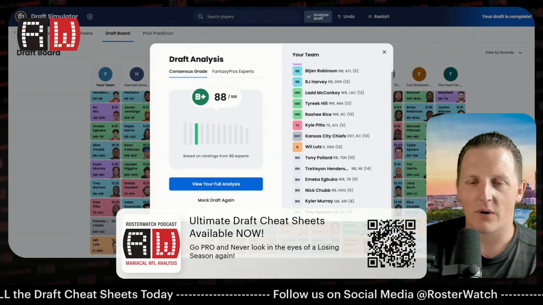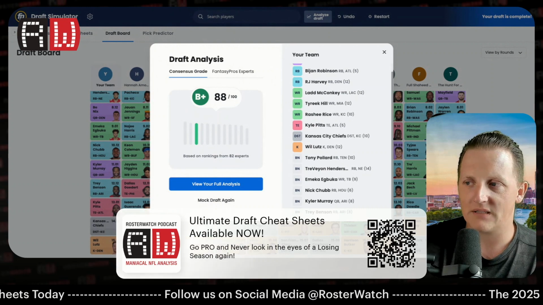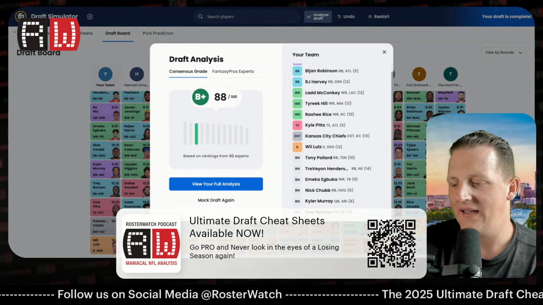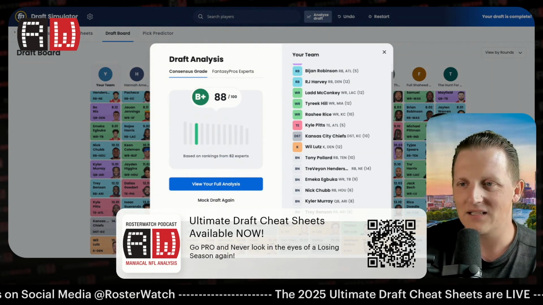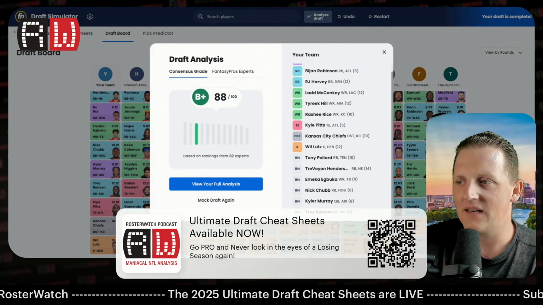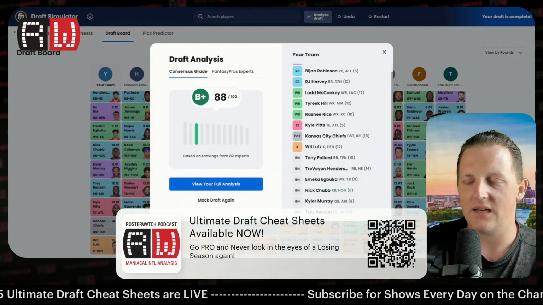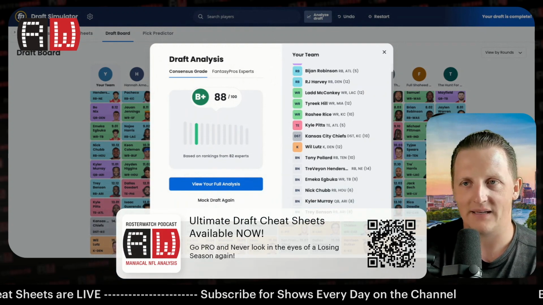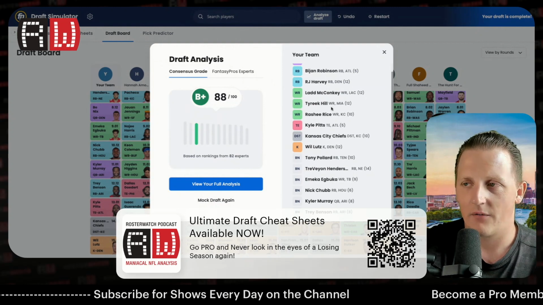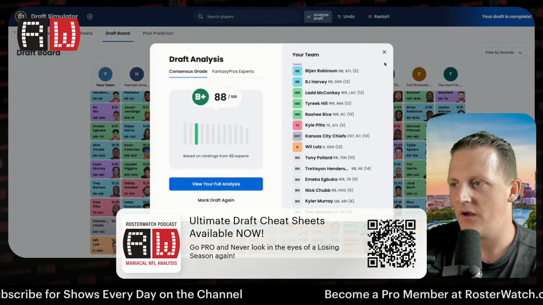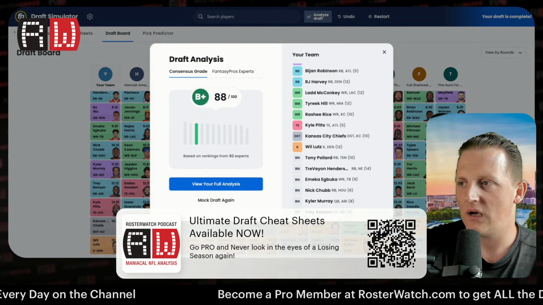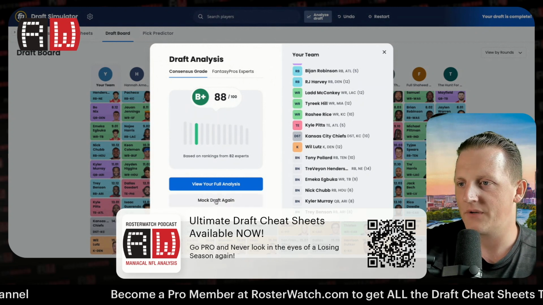Nick Chubb, at the current state of where his ADP's at, with everything we know about Joe Mixon, is almost a guy who, just because of where we're at today, is going to be on a lot of teams. The ADP is going to continue to move with him, but there's no reason in the world Nick Chubb should be a 10-11 pick. He should be a 7th rounder right now. So he comes on down. We get Emeka Egbuka as well on the bench for the wide receiver position.